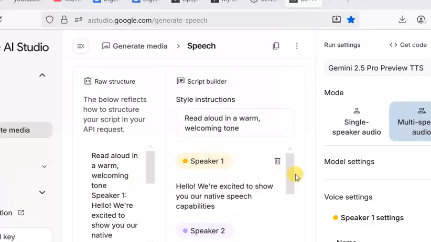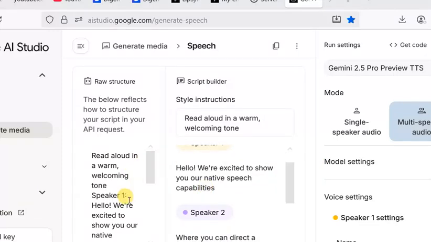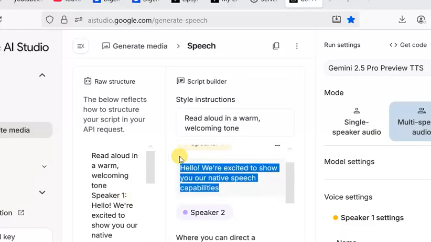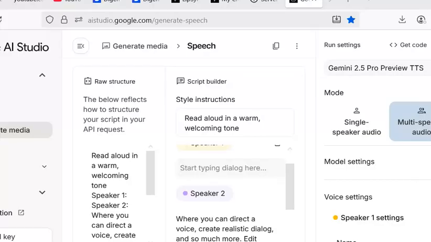So you scroll down, you delete whatever you find here, and then type in your text for the first statement of the first script for character 1.